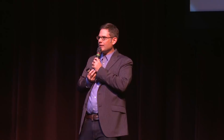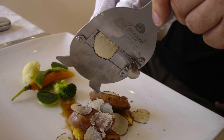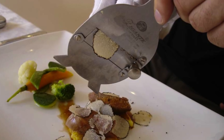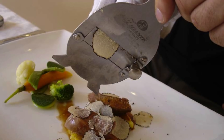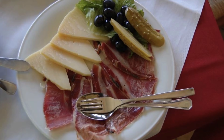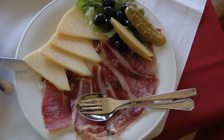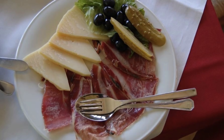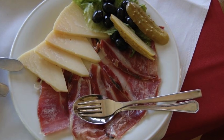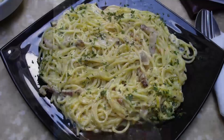Here in Istria specifically, you've got some of the best truffles you're going to find anywhere in Europe — rivaling famous truffle-growing regions in Italy and France. A lot of menus in Istria have truffle specialties. Croatian food in general resembles Italian food but perhaps not quite as good. The Croatian Tourist Board is trying to market Croatia as a culinary destination, but I would say Croatians eat to live rather than live to eat — though you'll find no shortage of good things to eat. There's a lot of Italian-style food: dry cheeses, prosciutto, and the budget standby is a pizzeria or pasta restaurant. You'll find pizzerias and pasta places on every corner throughout Croatia.